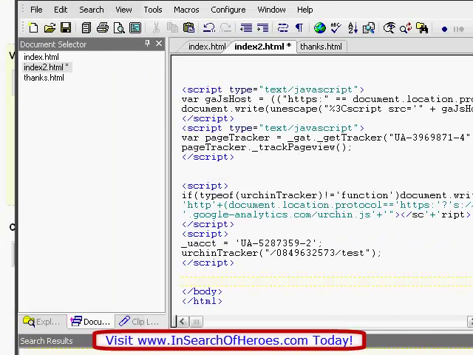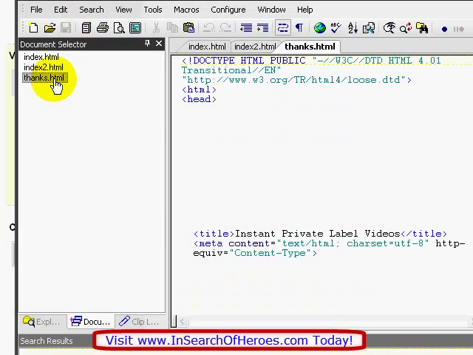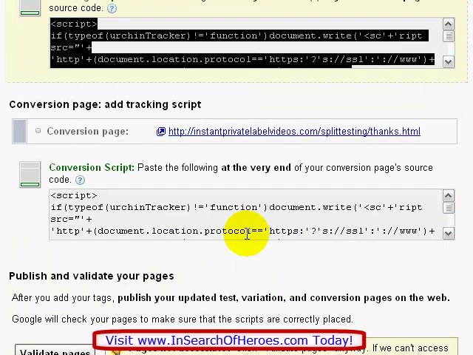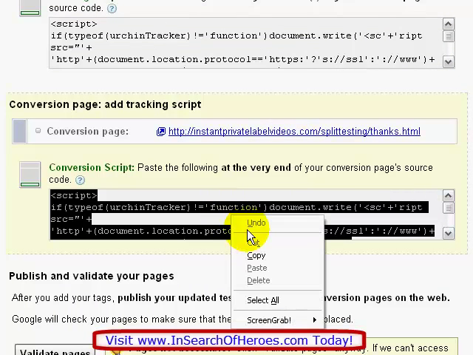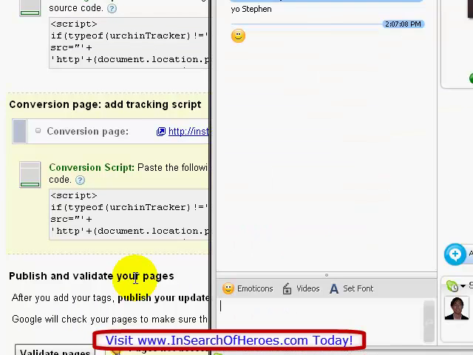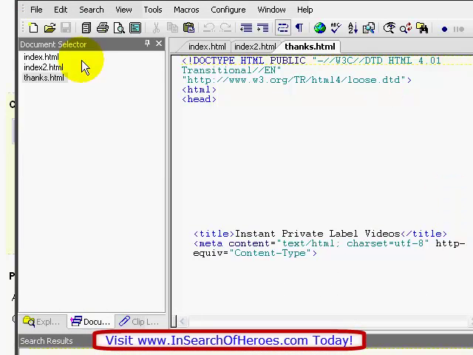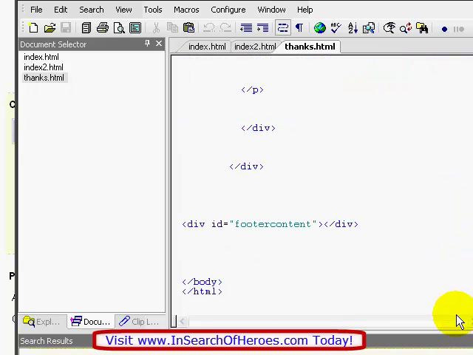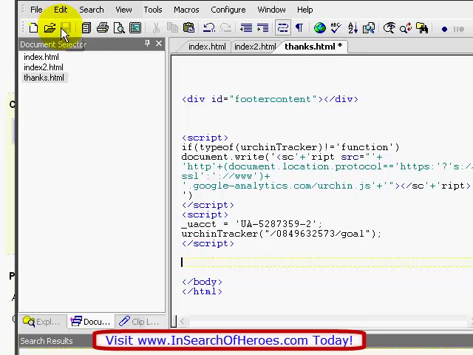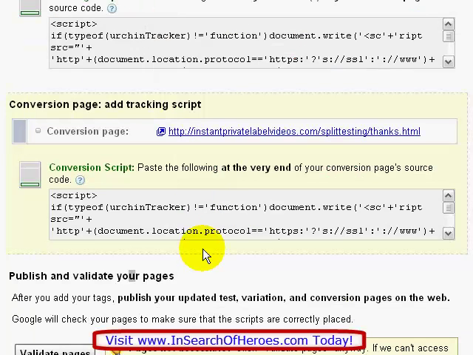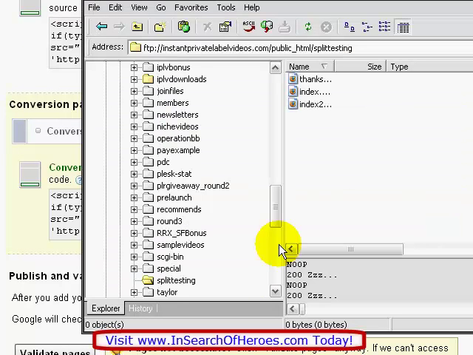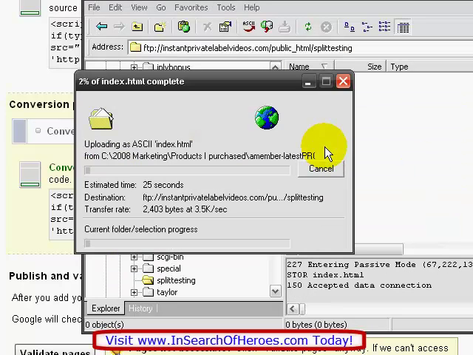We'll save that and go to the thanks.html page and copy this at the very end as well. So we'll go here, thanks.html page, copy that over, click on save, and then what we want to do is upload all those files that we just saved into here.